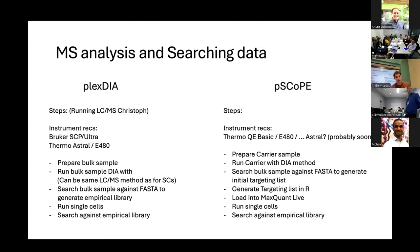So there's something in DIA-NN called the channel Q value filter. You can also search this multiplex data with up to three channels in Spectronaut as well, if that's what you're comfortable with. They haven't put as much development into this channel feature. So that's a long answer to your question.